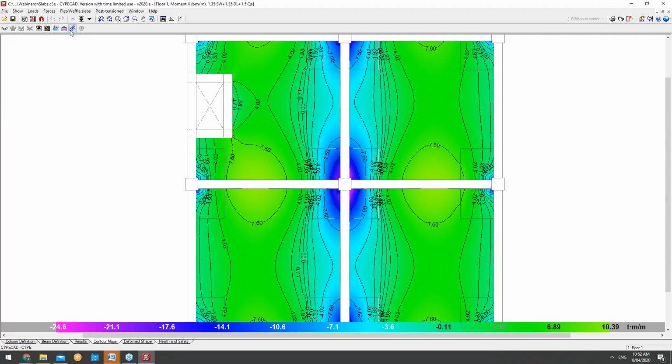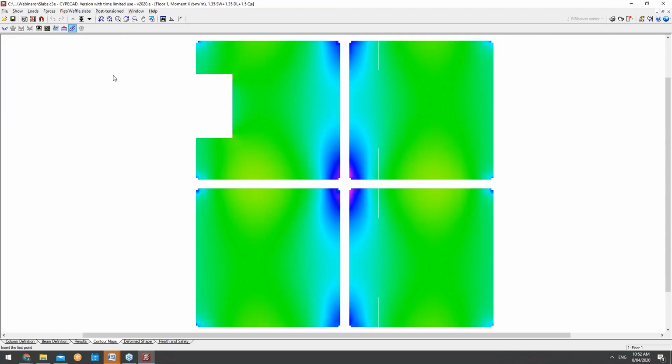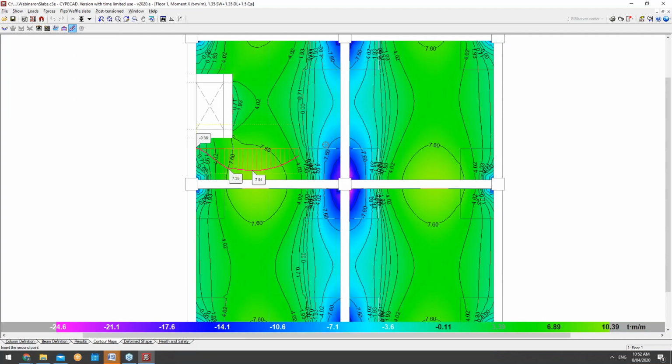Other options. So here, coming over here to average values in a stripe, I can select my starting point and select my last point and have a look at the moment, the distribution of moments along a particular stripe that I've selected here. Now, of course, that's just done here by clicking the average value in the stripe. I can, of course, have different options here as well. So things such as the midway value between 2 points, I can select this point.